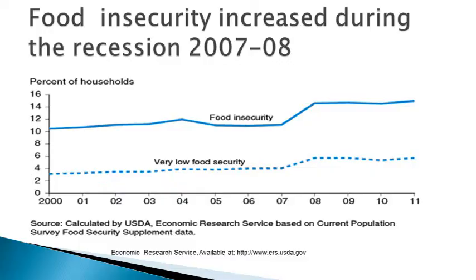Let's see what you think. This is the tracking of food security since the year 2000. And you can see that for our first 8 years or so of this decade, food security sort of chugged along. This is the level of food insecurity in the United States. During the recession, in 2007 and 2008, it took a large increase in food insecurity. So this is a measure that's been validated, but now it's reflecting what's going on economically in the U.S. And both low food insecurity and overall the milder forms of it took a great jump up during the recession of 2008.